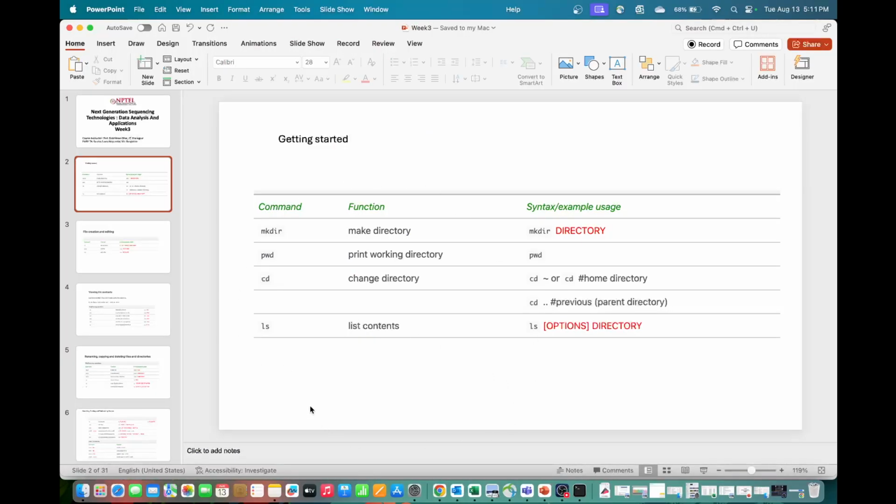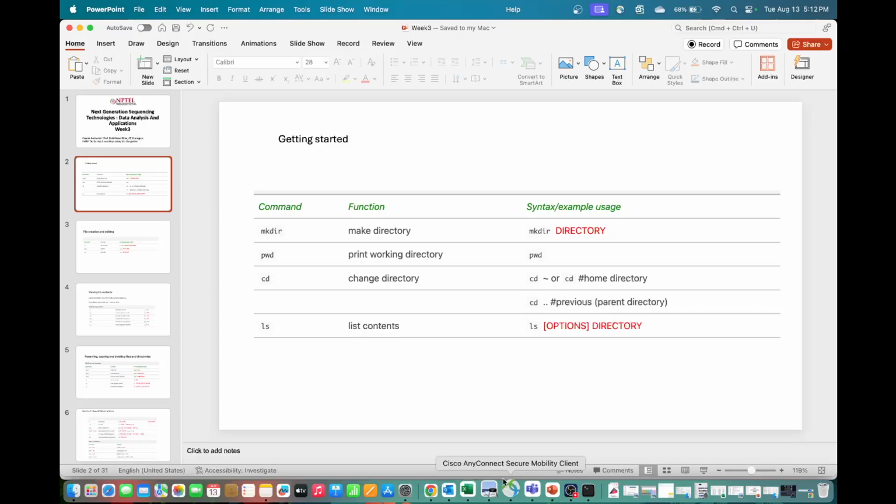Now we have covered all these four commands. So mainly what you'll use these four commands for are creating directories using mkdir, for printing where you are in the current directory, pwd is the command to do that, and cd is basically your change directory. Now cd has a few small details, so I'll show you.